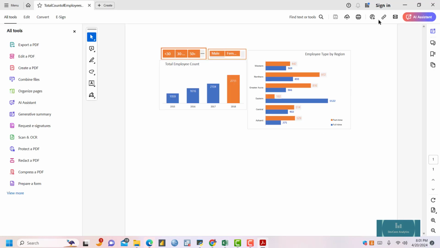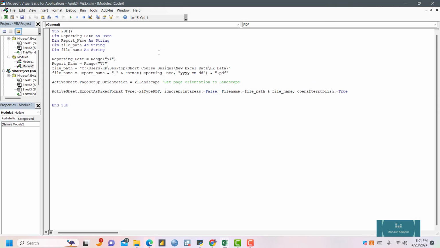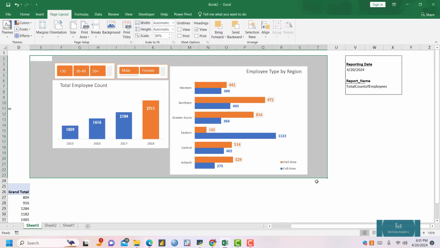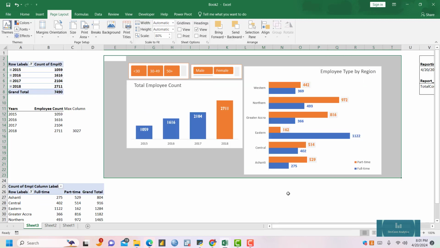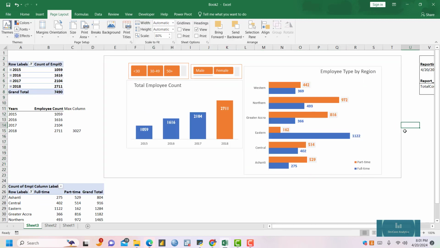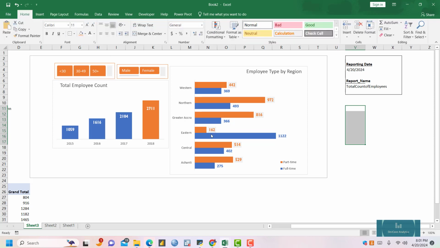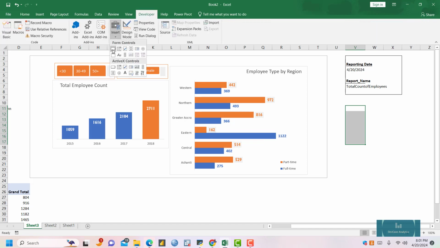Now, the key thing is not for us to keep pressing buttons and coming into Visual Basic every now and then. The key thing is that we want to be able to do this automatically inside Excel once we are done. We click a button and then we get our report generated. The way to do that will be to create a button and connect it to the macro that we have programmed. So again, we go to developer, we go to insert, then we click on what? The button from form control.